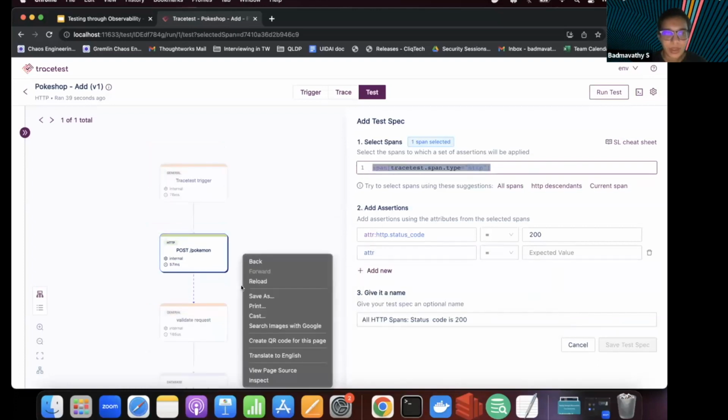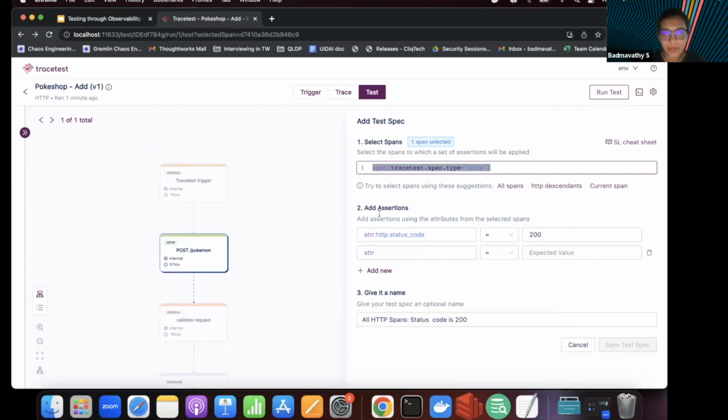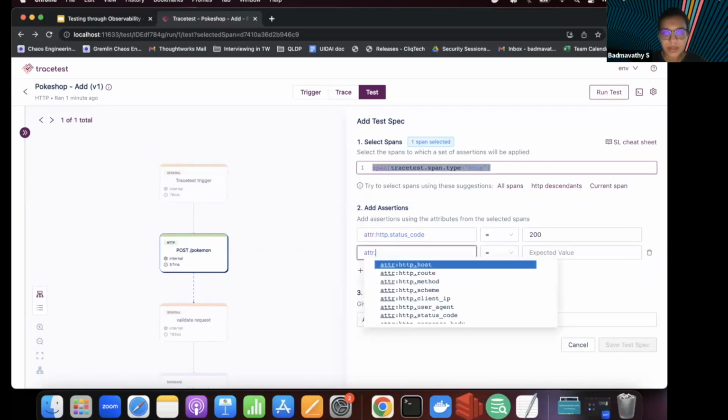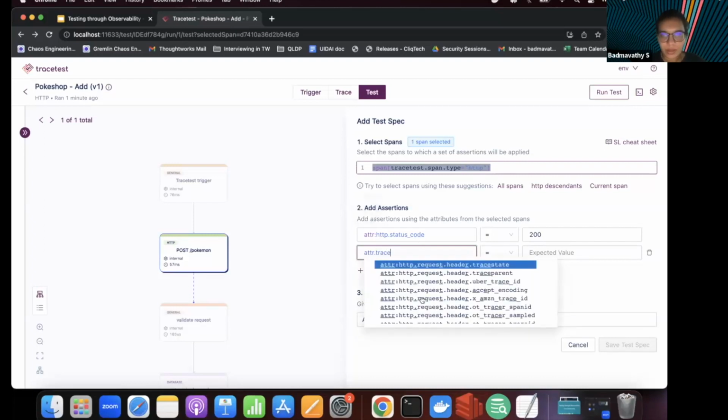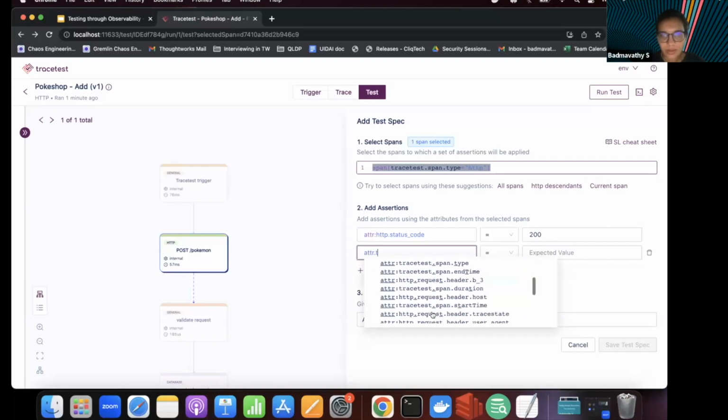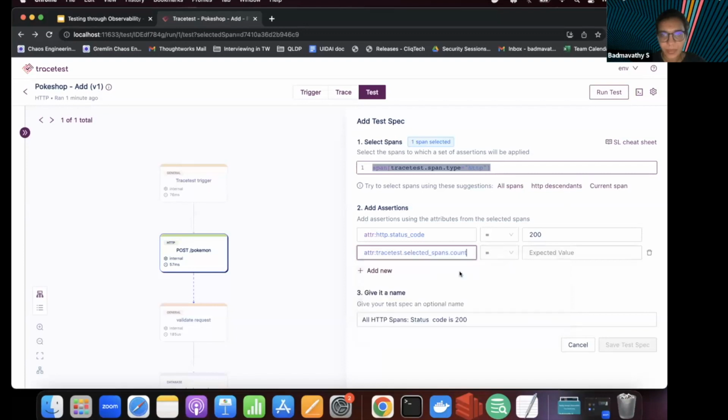So I don't see any other HTTP calls happening in this particular flow. So the selected span count should be 1. Yeah, so HTTP, whatever I have done, it's only 1. So it says selected span count should be 1.